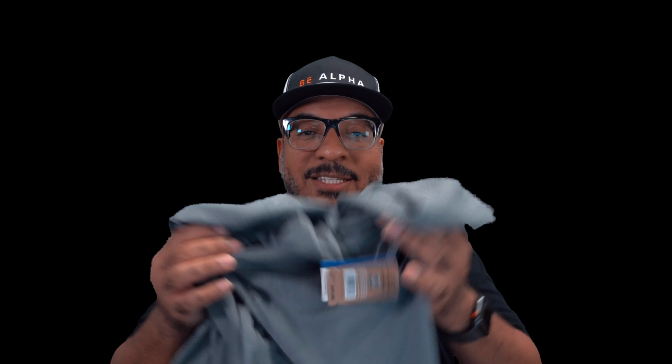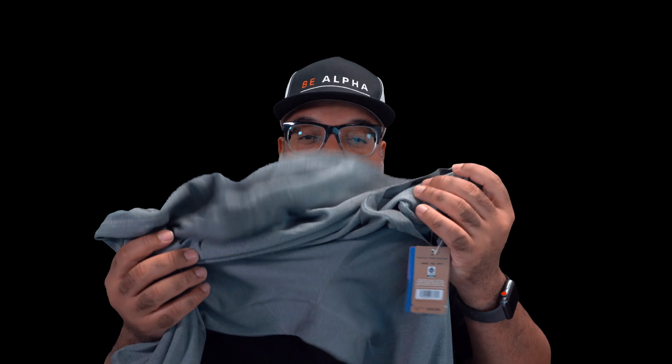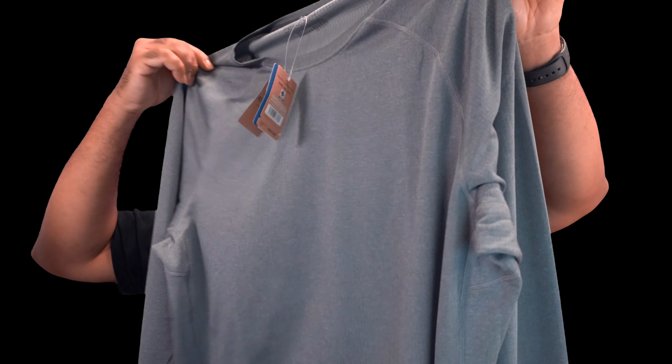No cotton. I heard the terminology cotton kills. You don't want to wear cotton because it makes you wet, and then you've got the wet against your cold body, and then you're shivering and you got other problems. But when it comes to base layering, for where I'm going to, which is a medium cold, probably hella cold for me, but medium cold for most folks in the like 40 degrees area, this midweight. They do have a thermal weight, and again, they have the merino wool, and they have a really high tech thing called merino air. But this guy, the Patagonia Capilene Midweight, it has some really cool features.